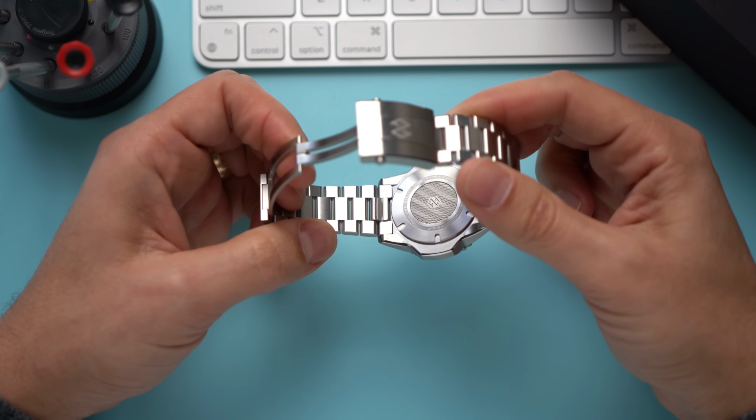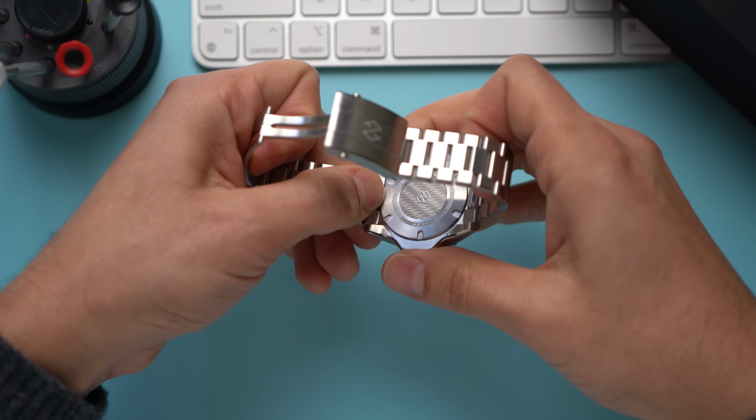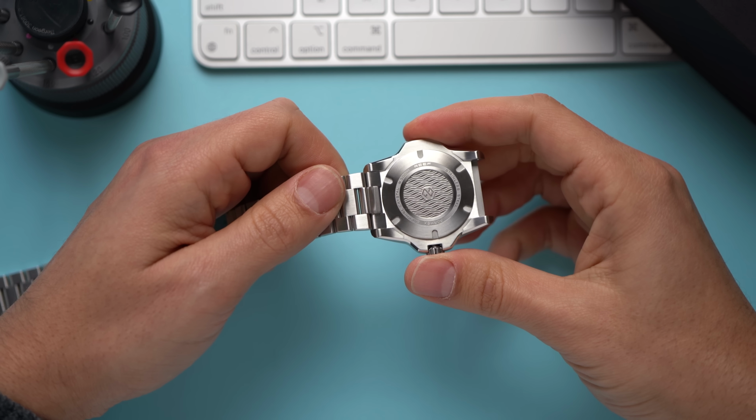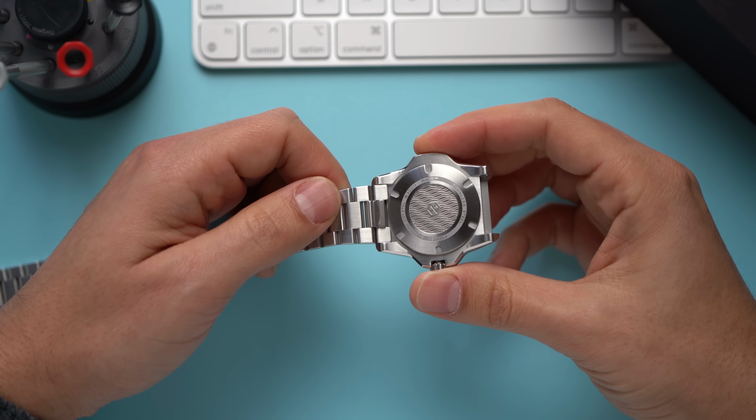The bracelet has a quick release system that's really easy to use. There's a button under each end link and it's smooth and simple. I'd kind of expect a system like this at this price to feel a bit more, I don't know, gritty or sticky, but this one is really well done.